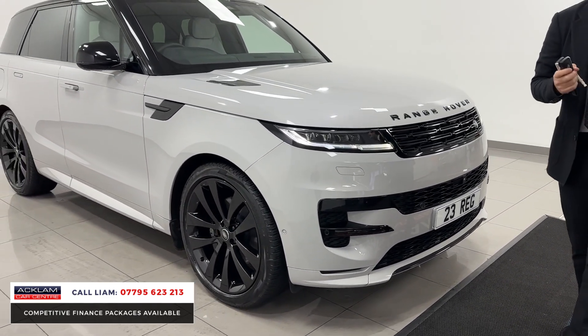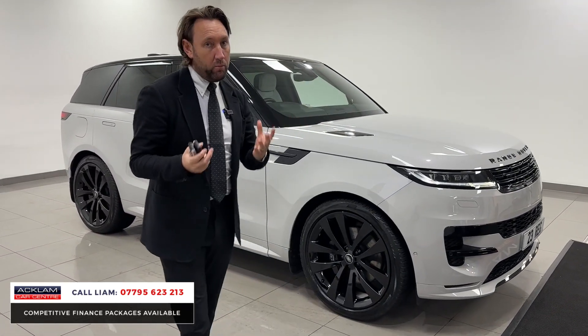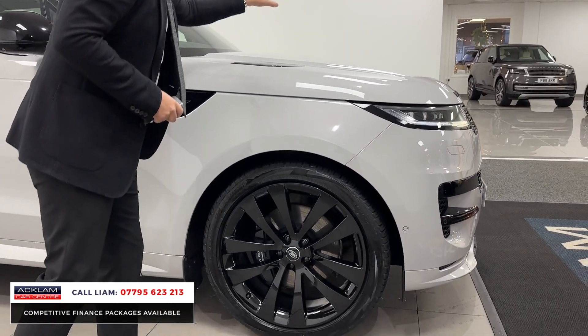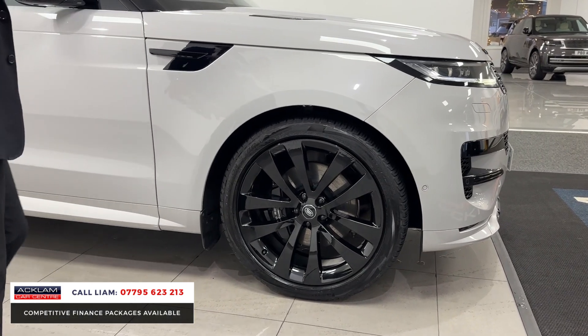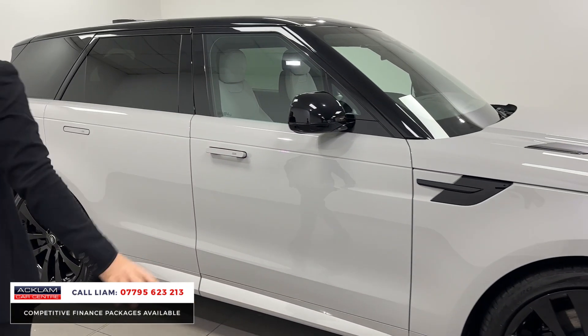People are now starting to get them at the correct value. Cars were selling for much more over list, but now they're coming into the right price range. The black styling gives you the sections on the bonnet and wings, and the 23s are a big option — a two-thousand-pound option.